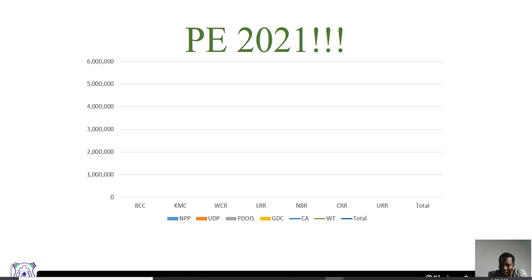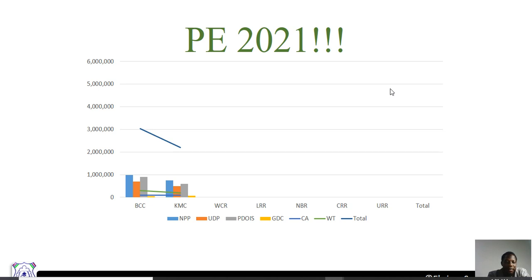Okay, from here, everyone will be eager to know what is coming next. Which region are we starting with? So we want to start with a particular region. For example, let's say we want to start with Banjul. You just press enter from the studio and you let the projection or the visual image appear, and everyone will know, oh, Barrow is leading in Banjul. Okay, Halifax second, UDP third, and then who's this last guy? GDC, and then CA, which means Citizen Alliance, and Watu TJ, they don't have any vote in Banjul. They have zero votes in Banjul. Okay, so that's fine. So we go to the next one.